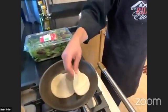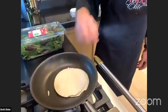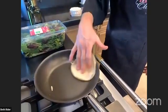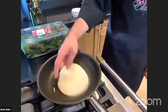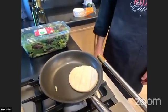Just be careful, otherwise the oil can be not as easy to handle. If you've got oil in there, you'll be using tongs. The reason we'll double them up is because you'll see how soft they get as we heat them up. We always eat them double too. It makes it a little easier, right?